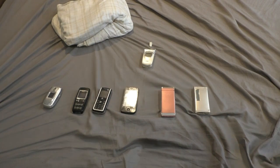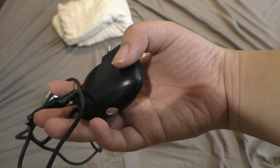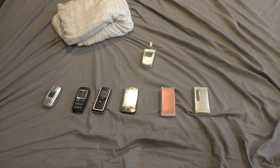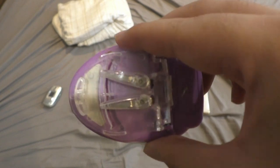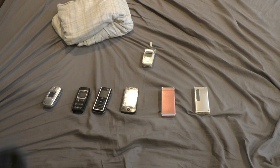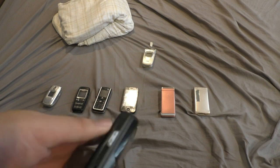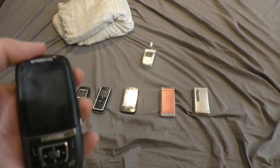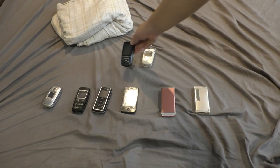Oh, by the way, I recently purchased an official Samsung charger. This is very useful to test a lot of these Samsung phones, because some of them wouldn't register on this universal charger that I have laying around. So when I plug this D600 in, I don't see anything. My guess is it's probably due to the flex cable issue or something, but it does not turn on, unfortunately.